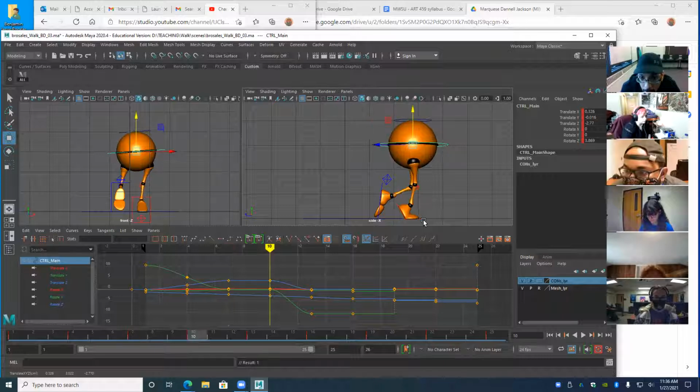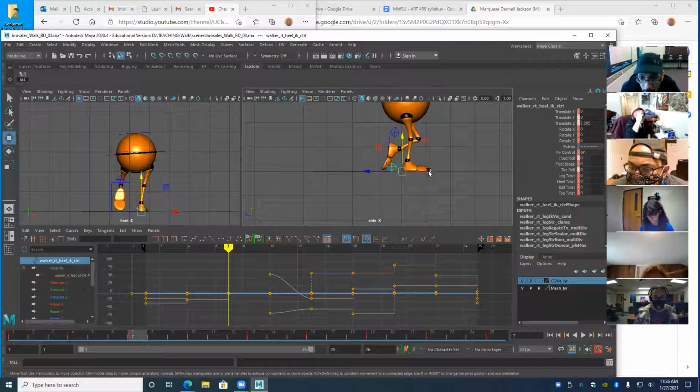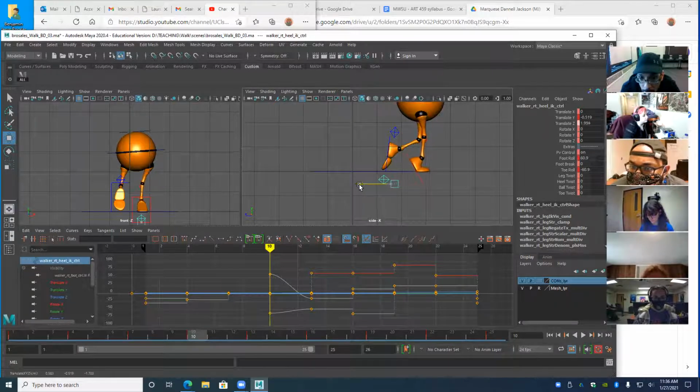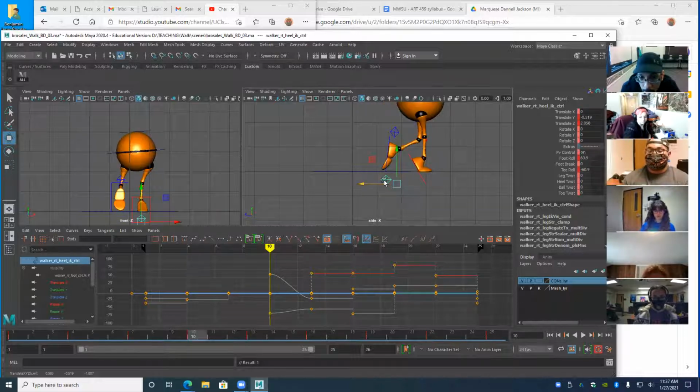So that's better. But now I've moved the feet a little bit too far back. So I'm gonna select the foot control and move it forward until I get the toes so they're not slipping. They're still slipping a little bit forward, so I'm gonna pull them back just a little bit.